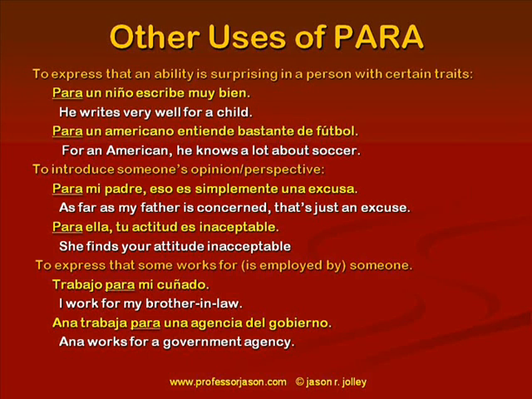We also use para to introduce someone's opinion or perspective in the sense of, as far as that person's concerned, para mi padre, eso es simplemente una excusa. As far as my father's concerned, that's just an excuse. O para ella, tu actitud es inaceptable. She finds, or as far as she's concerned, your attitude is unacceptable. Finally, we use para also to express that someone works for or is employed by someone else or a company. Trabajo para mi cuñado. I work for my brother-in-law. Or Ana trabaja para una agencia del gobierno. She works for a government agency.